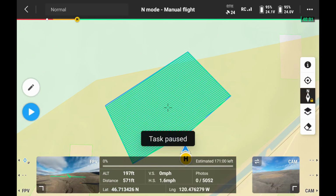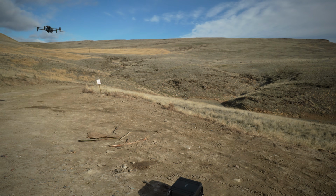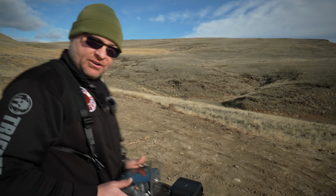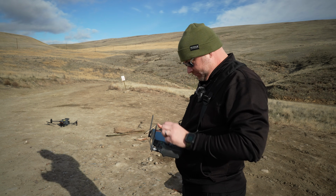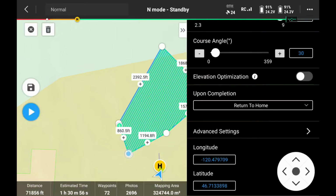Actually, we're gonna abort this. Task paused. We're gonna bring this back. I didn't realize how big of a map I had drawn. Way too big. Okay, we're gonna try to edit this. I could have probably fixed this and edited it in flight, but given that I didn't want to have this thing just out there hanging out while I'm remapping this, bring it in. So I clearly have way too big of a mapping area. So we're gonna make this significantly smaller and bring this a bit closer to us.